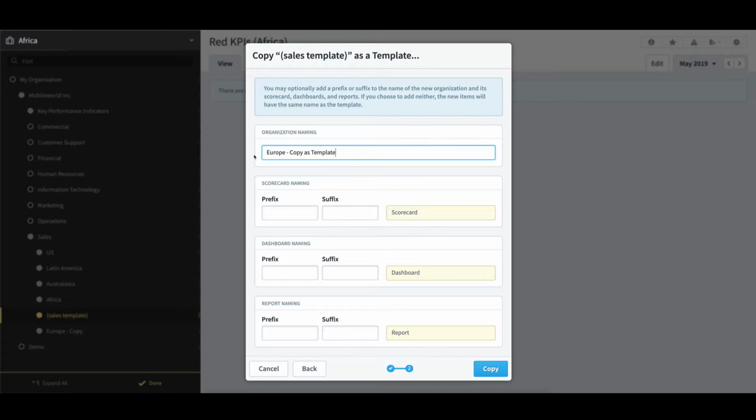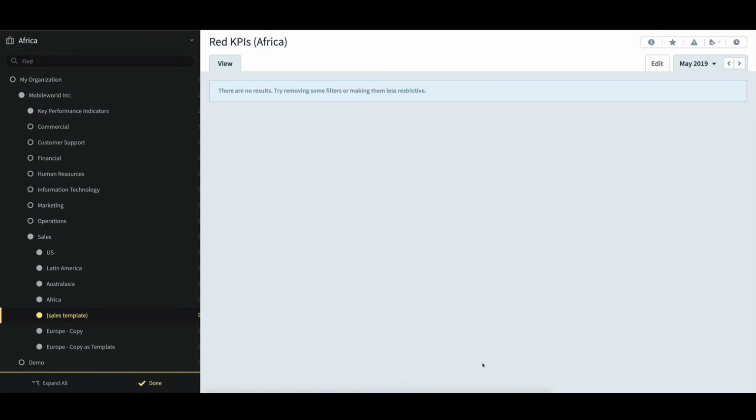And then to be consistent with the other sales orgs, I'll type Europe in parentheses with the leading space in each of these options here. I'll then, at the bottom right, select Copy. I'll then select Done to get out of edit mode.